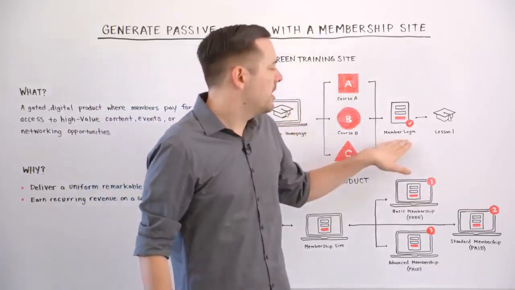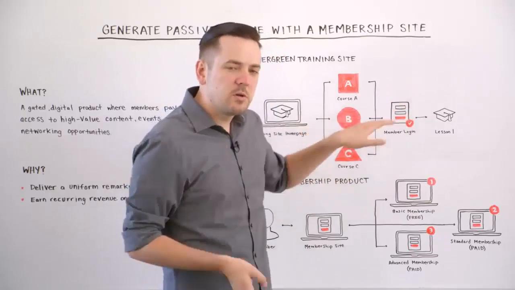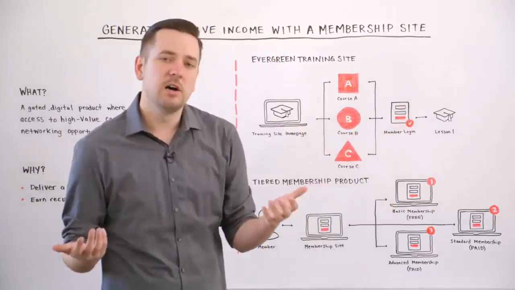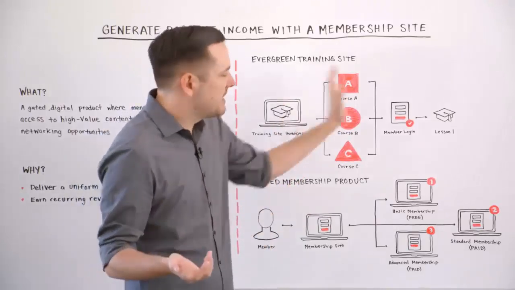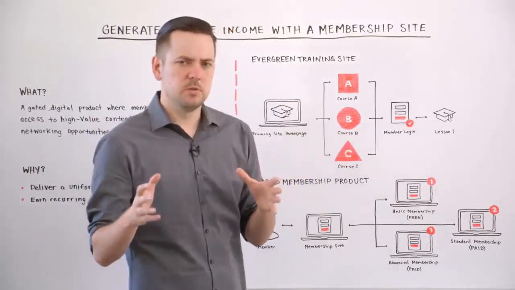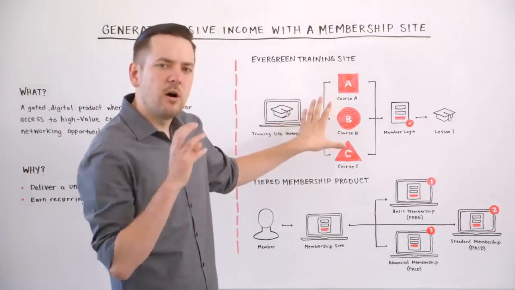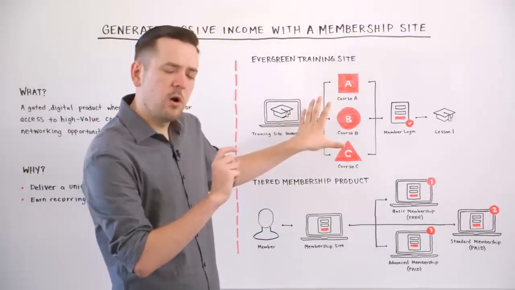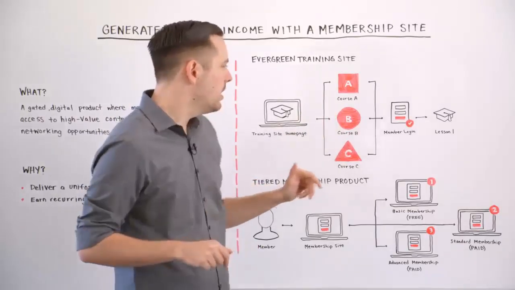But instead of landing me on a login page, because I'm not already a member, maybe it lands me on a sales page that says, hey, I'm so glad you're interested in my content, but it costs $150 or whatever it costs. And then it prompts me to sign up. And when I sign up, I can see the lessons. So it's a really good sales tool as well. I encourage you to consider that. That's due to a feature in our WordPress integration called on-error redirect. So check that out.